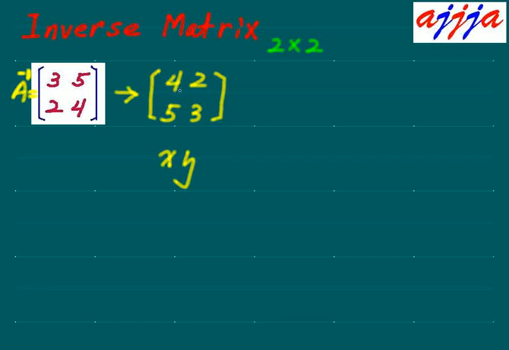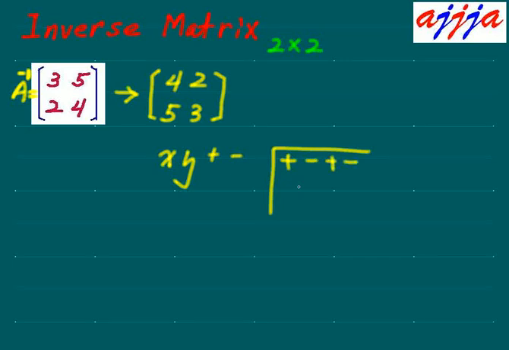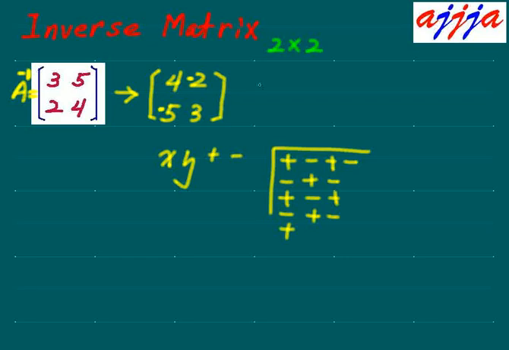Now you have to apply the sign value — meaning positive or negative. The first position is always positive. For a matrix, the sign pattern is positive, negative, positive, negative — I call it the 'panne panne' pattern. So this position is negative, then positive, negative, positive, and so on. In our case, the sign value here is positive, so we get positive four, this one stays positive three, but this one is negative, so it becomes negative two, and this one becomes negative five.